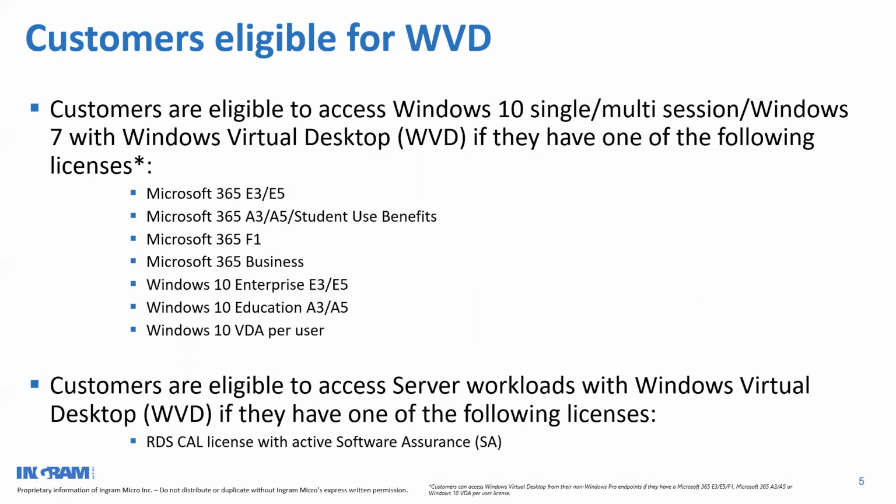Now, if you have a customer who's not using any of these plans, who uses a different plan, he will have to first purchase the Windows 10 subscription license, and when he deploys WVD, he'll have to pay for the Azure consumption. So he has two cost components, whereas the customer who's using any of these M365 plans can start straight away using WVD and reuse his M365 license.